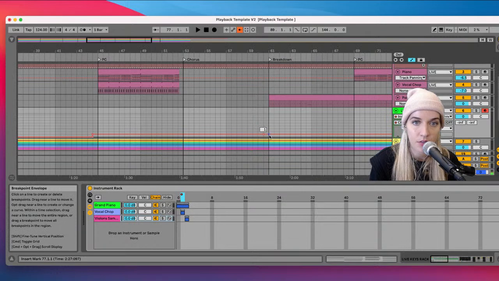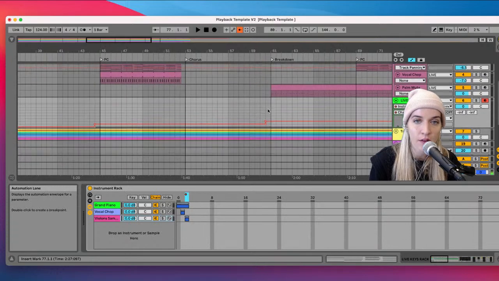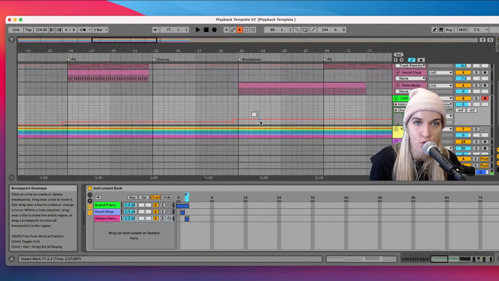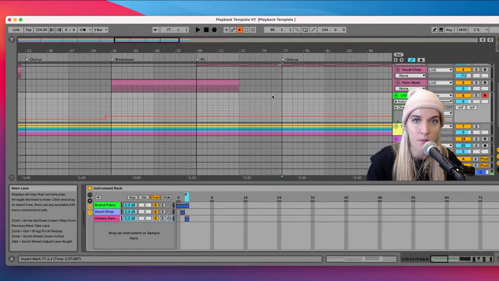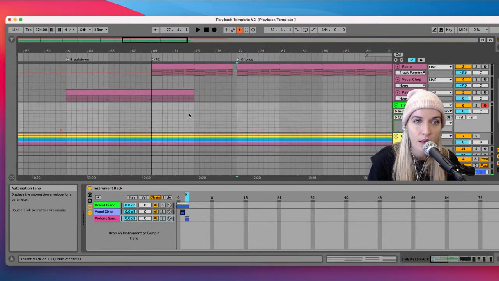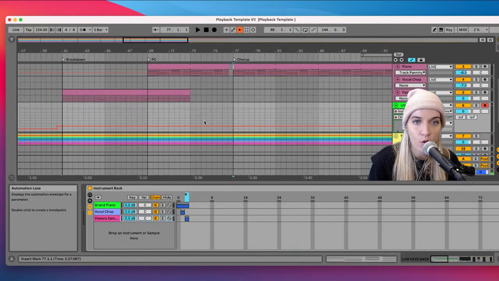This is going to be 2. And if you have a little bit of extra space, do it before, just in case you come in a little bit early. And then at the chorus, we go back to just piano.